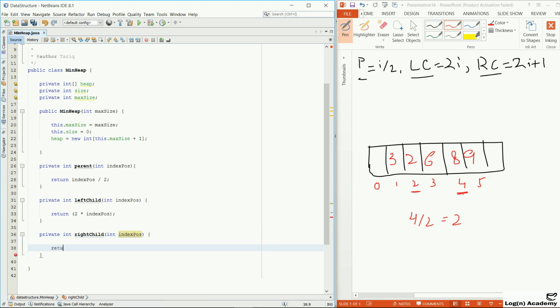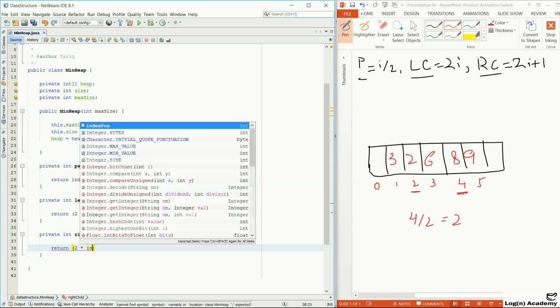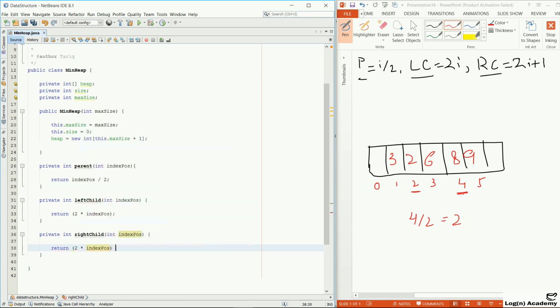And this method will return me 2 multiplied by index position plus 1, right? Index position plus 1. I have implemented these three methods, and these methods will help me in traversing within the array.